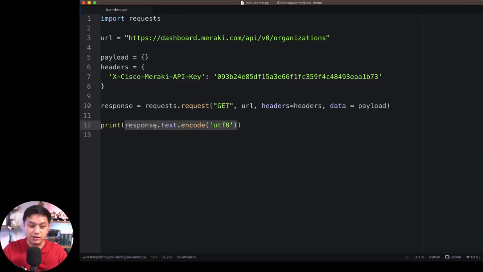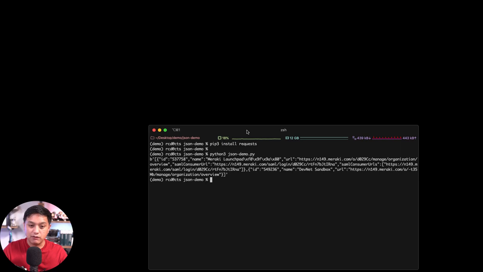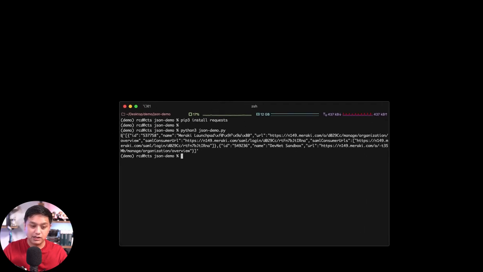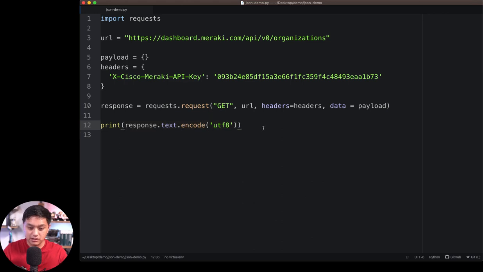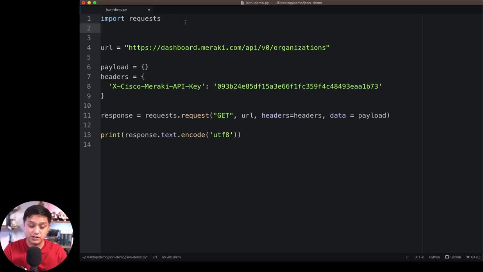So what do we do with that? How do we parse this? Because if you look at this information, it is similar to what we saw in Postman. It's not quite in JSON format yet. So I want to go back to the script here, and maybe we do something with this file. Let's say we import the JSON module, because to work with JSON, we have to import that library from Python in order to use it.